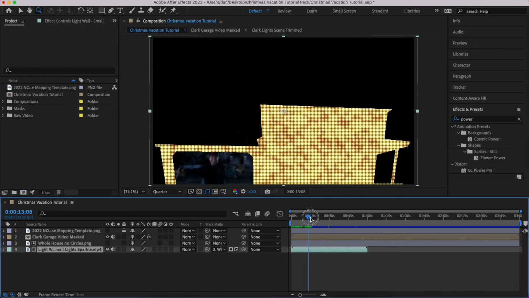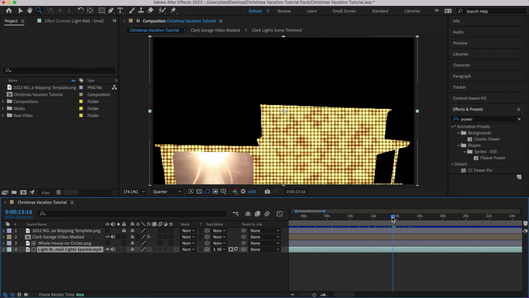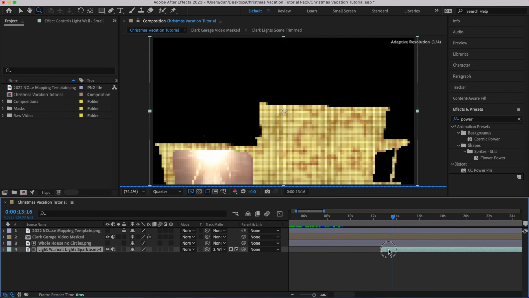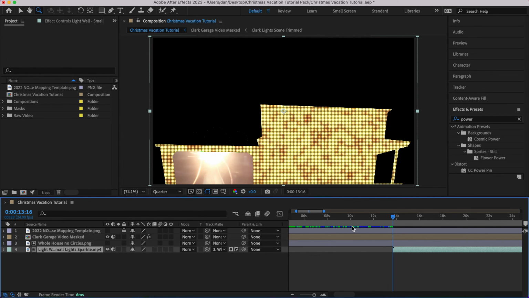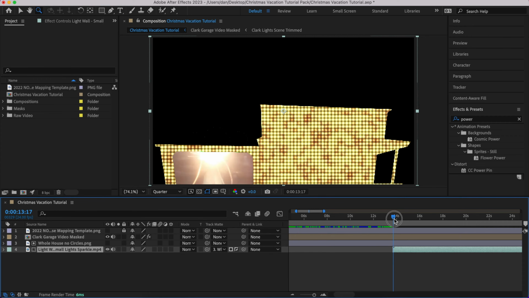Let's go across. And it looks like right here we get some good sparks. So I'm even going to zoom in a little bit just to really get close to right when the sparks come out. So let's move it a little bit more. There you go. Alright, so this is a spot that I want my sparks to start. So what I'm going to do, I'm just going to drag. So click and drag and then hold shift so it snaps. Perfect. So now I have this off, and then once it gets to that spark, this will turn on and go.